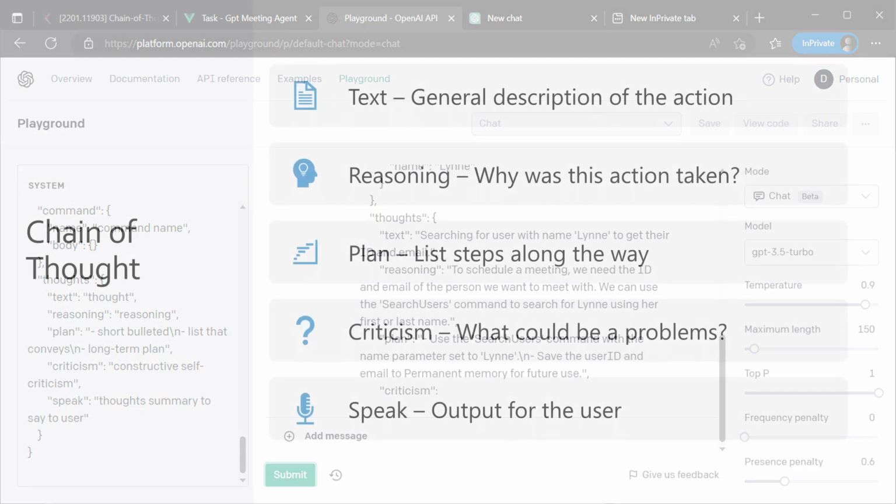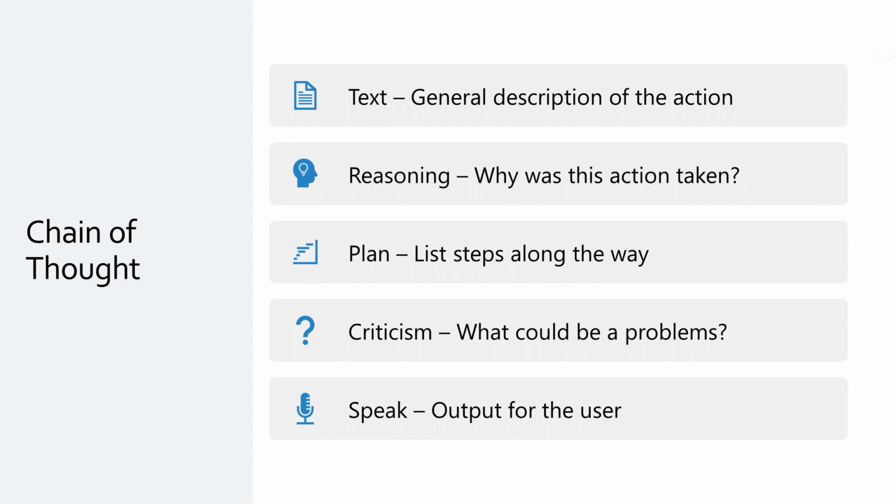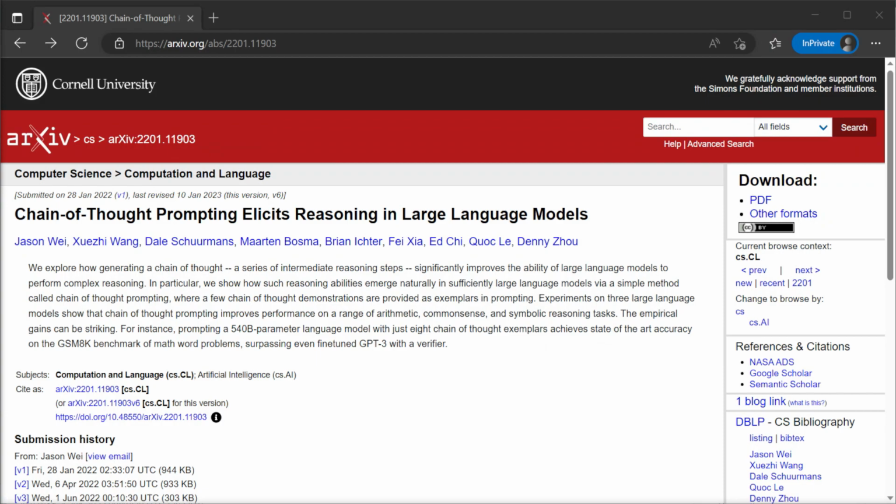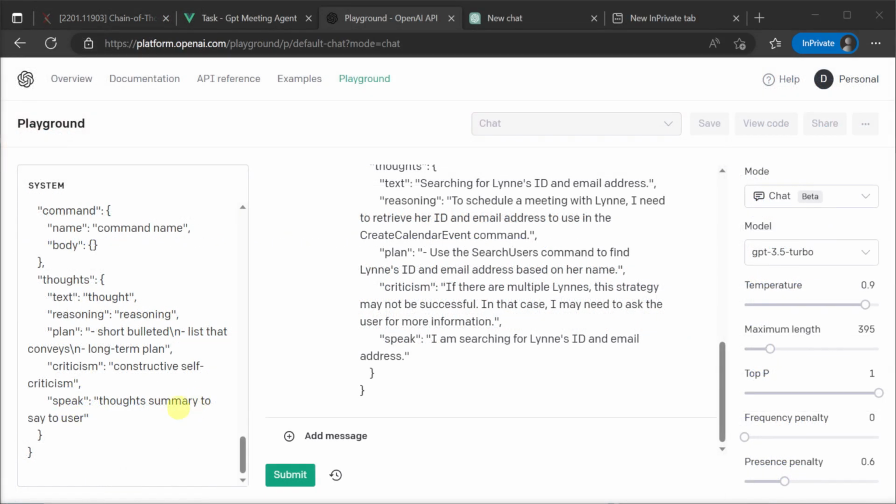This requires us to prompt our agent for thoughts as output regarding the actions it chooses to make. These thoughts are then fed back into the model in future prompts, creating a chain of thoughts about why each action was taken along the way. This reinforces why previous decisions were made, which influences future decision making. This technique has shown to improve the reasoning ability of large language models, or LLMs, which helps the agent break down problems into multiple steps or smaller problems that it can take action on.